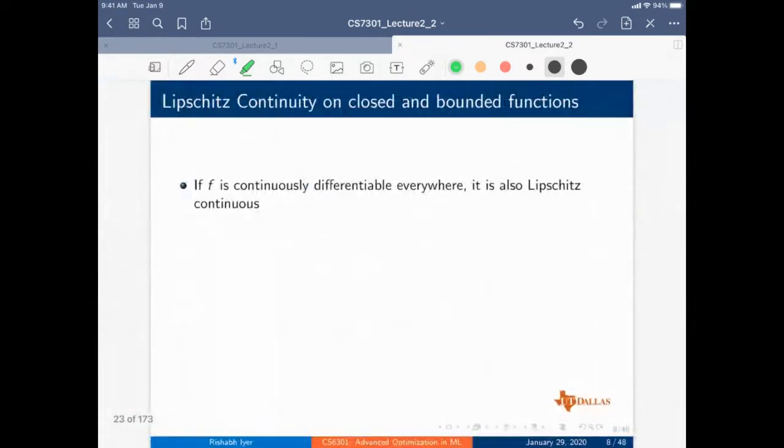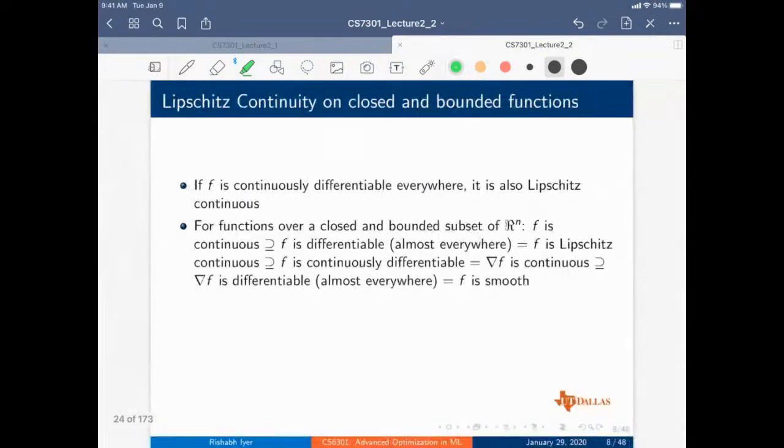Right? So that's what this slide is saying. In some sense, Lipschitz continuous and Lipschitz smoothness also relate to differentiability. In fact, this is a nice relationship. I'm not going to prove it, but I think it would be interesting to know as a connection between different classes of functions.